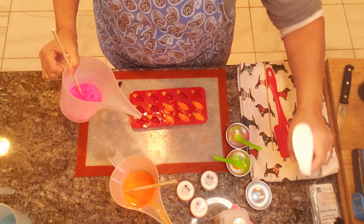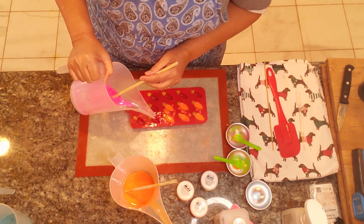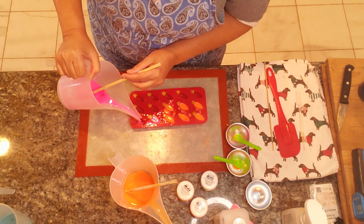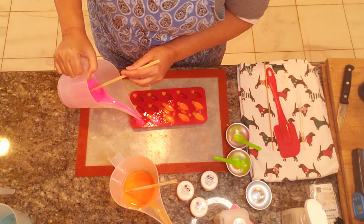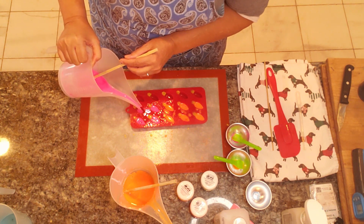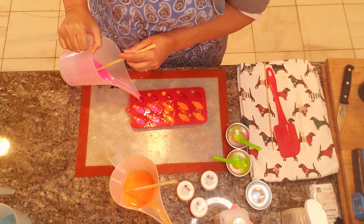127. That was my reminder to not forget to use the alcohol. And you want to try to be as precise as possible on these pours because you don't want it to go over into another bulb that's a different color. It would probably look really pretty, but you want to try to keep it all separate. I guess we'll do one more and then we're going to do the blue.